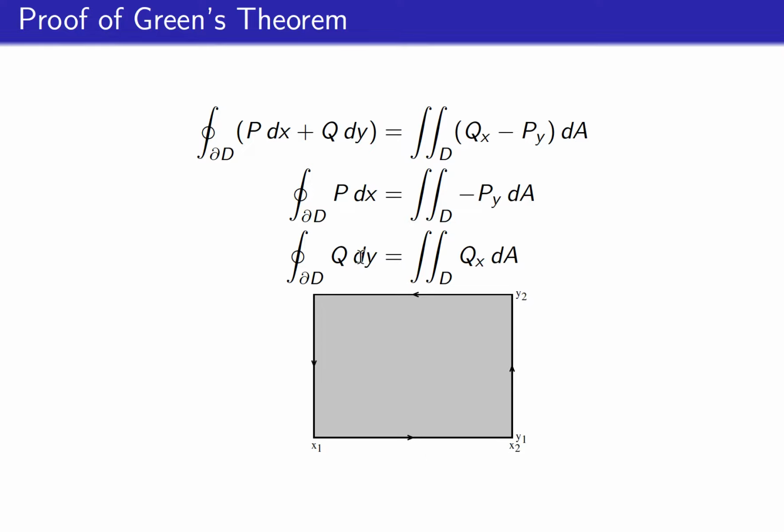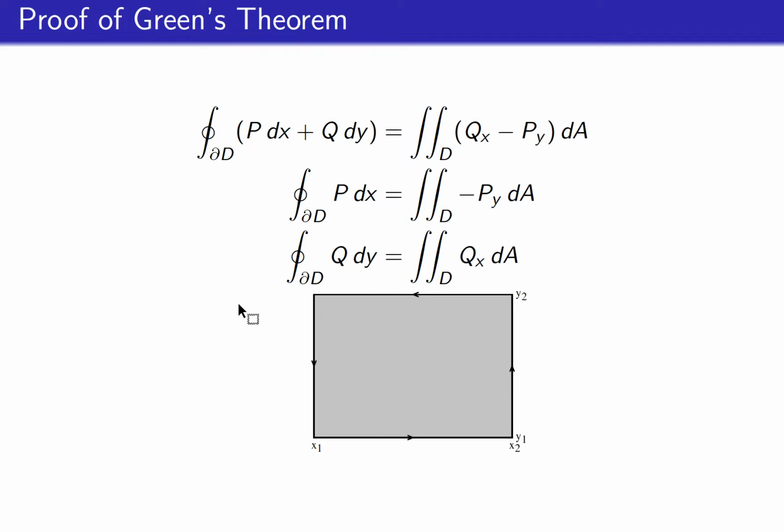When I'm going for this Q version, going from low values of x to high values of x, I'm going from backward integrals on y to forward integrals on y. And so that's why there's a difference in sign. Anyway, work it out yourself and you'll see that this is all true. And now we can add the left side to get this, add the right side to get this, and that proves Green's theorem. Actually, it proves Green's theorem for this rectangle, just rectangles.